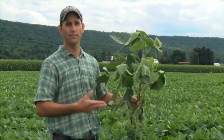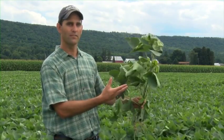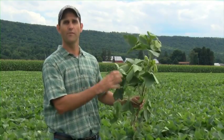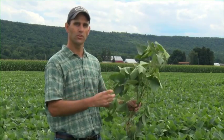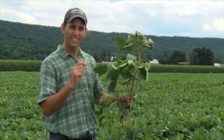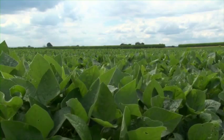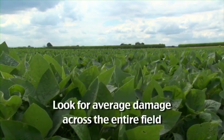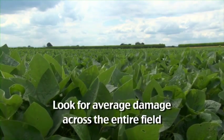My 5% and 10% might be different than your 5% and 10%, but what you want to do is get a good representation of the amount of damage you're seeing and not just rely on what you're comfortable with. Because when we're using IPM, we're not using comfort zones — we're using actual measured loss of yield. And remember, it's not just an individual plant. If this one plant is, say, 50% defoliated but the rest of the plants in the field look fine, then you have a non-economic concern. It's the average damage across the entire field.